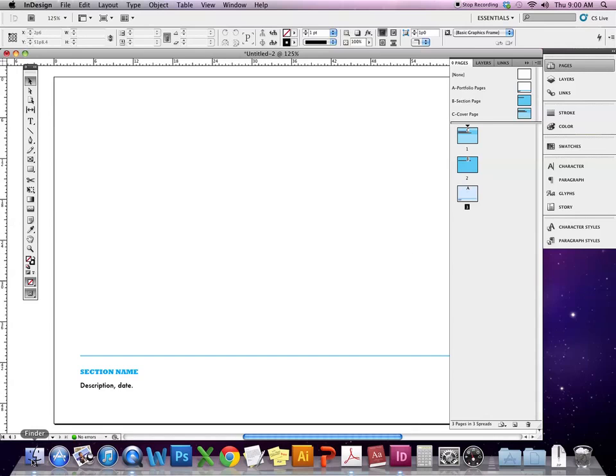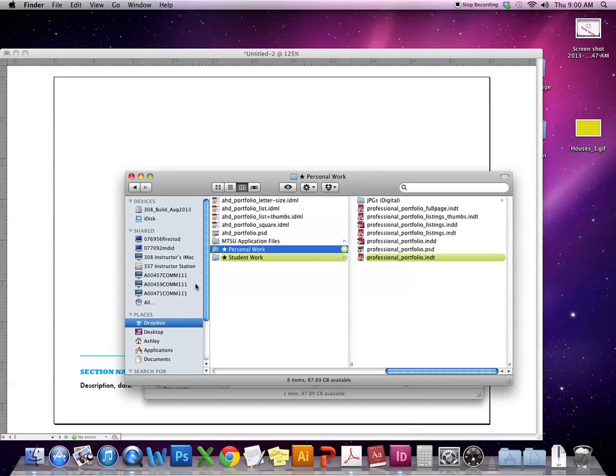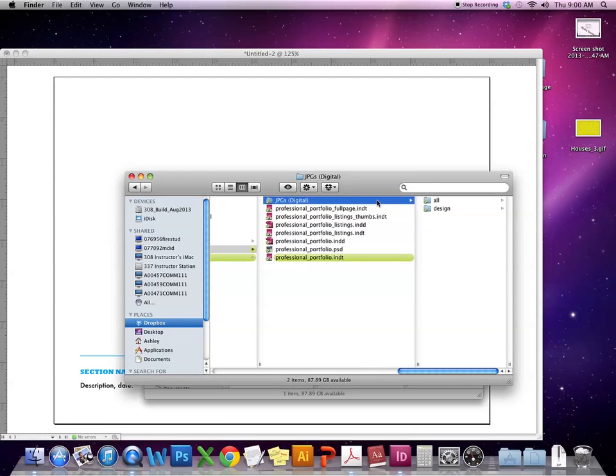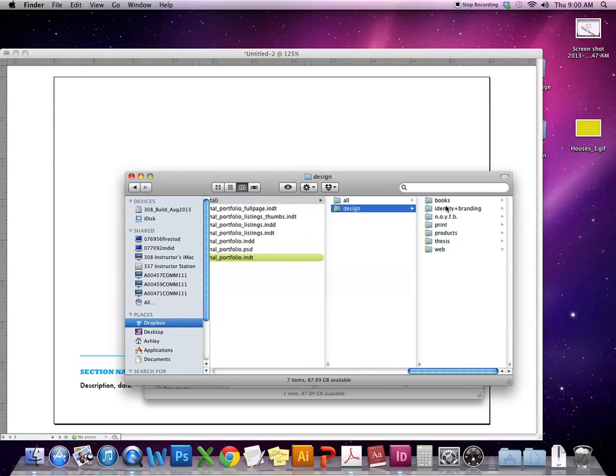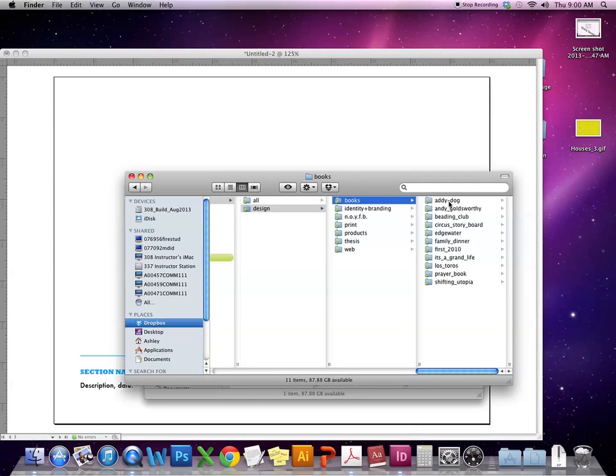Bringing in images, just like I talked about with your books, you want to have a designated page for all of your images. For the sake of demonstration, I've got most of my design work organized by the project I was working on, so it's all kept in one area. I need to make sure that area stays the same so that as I'm working, nothing gets moved around and the links get disconnected.